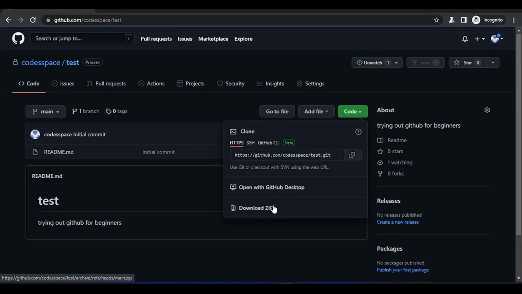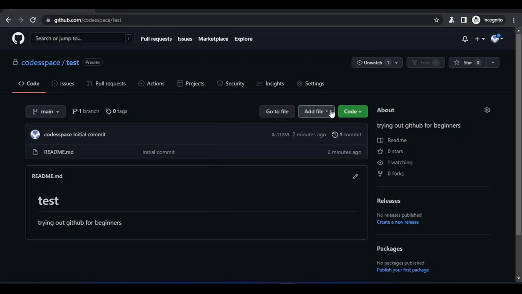And here, if you just want to download the whole repository as a zip file, you are good to go. And maybe for developers, if you want to clone this repository, you just copy the URL. Earlier on when I wanted to create the repository, there were two options: create repository or import repository. So if you're importing, you can put this URL, and it will upload the repository back to this account.